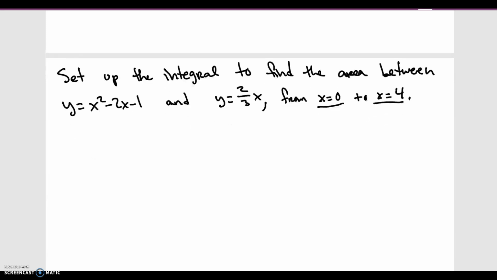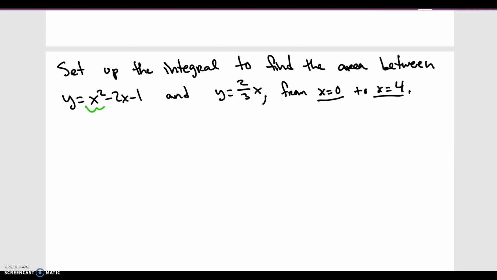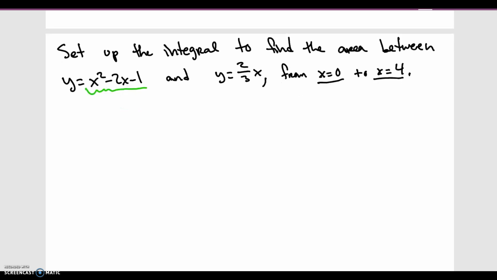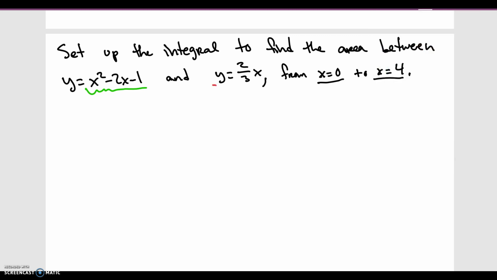Now, one problem happens here: this one, and I'm going to call this one my green one, is really difficult for me to figure out what exactly it looks like. It is a parabola, but graphically it's not as easy to figure out what it looks like. One way you can do it is to complete the square and find the vertex, but that might take a while. So here is where you might want to use the table function. That's going to be my green one. The other one I'm going to call my red one.